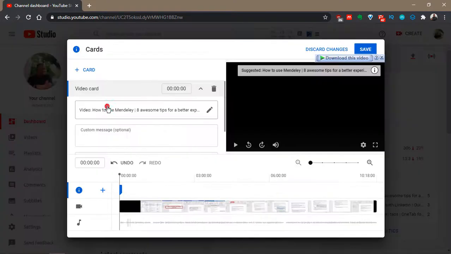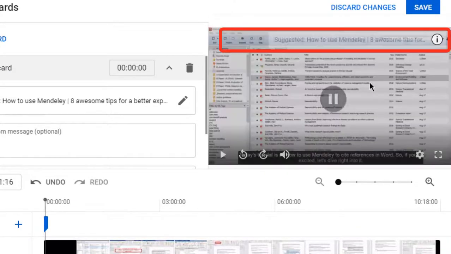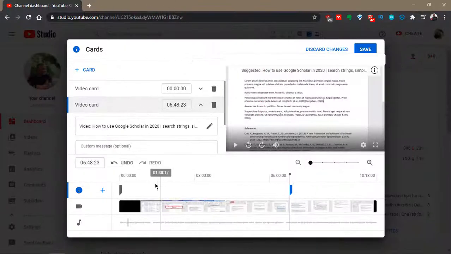a video on Mendeley in the beginning of the video, so that as soon as someone starts watching the video, this video pops up and says this is what it will look like. So as soon as my video begins, this link will open up showing this suggested video. So in case the person wants to open it in another tab and watch it before watching this one, then that will be an option for them. So that's what the cards do. So when you're watching a video and you see these things, that's what they do. They add cards to the video.